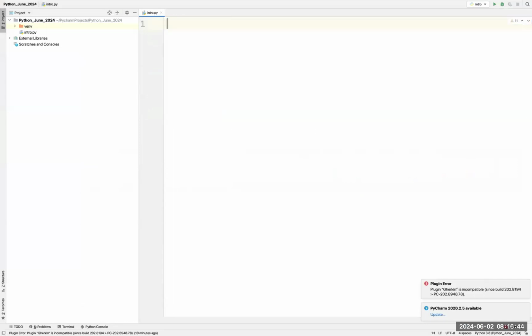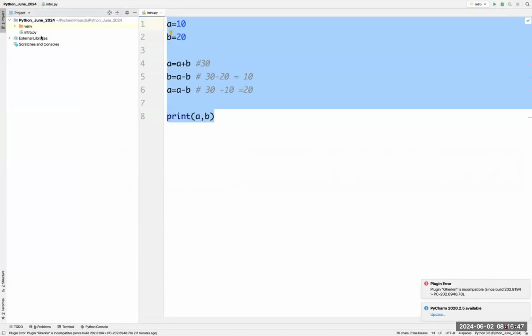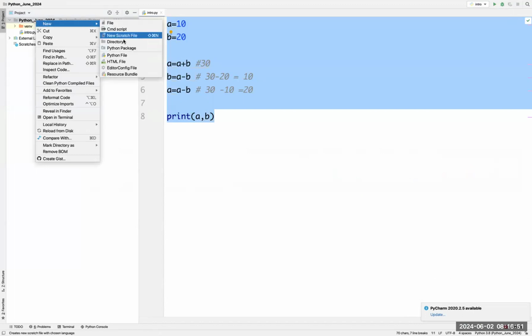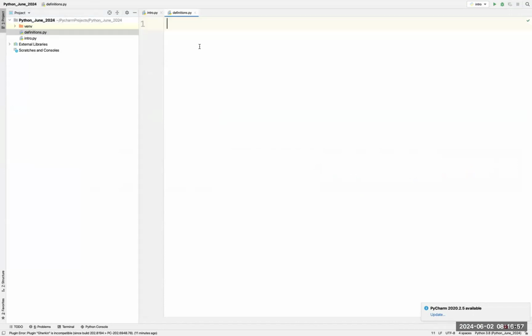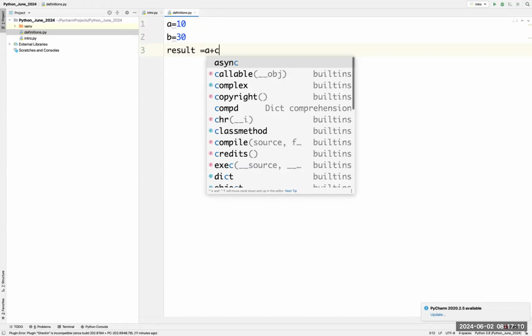Now let's see. I'm going to create a new file called definitions. I want to add two numbers, a equal to 10, b equal to 30, and result equal to a plus b.